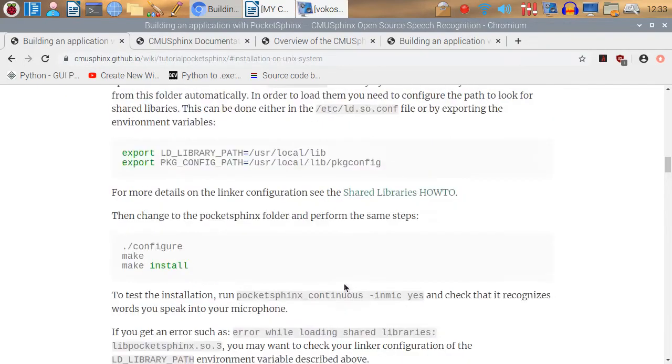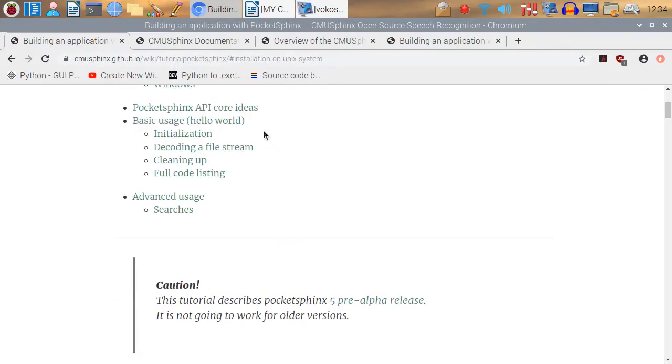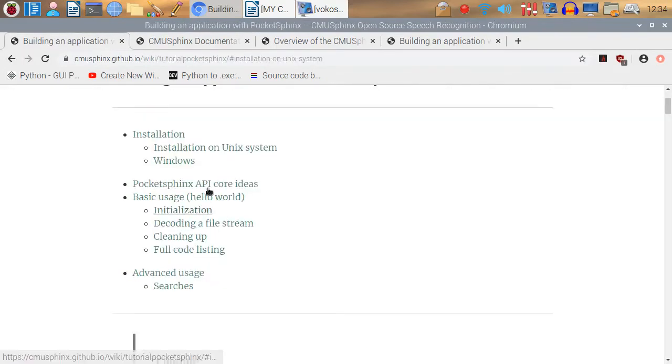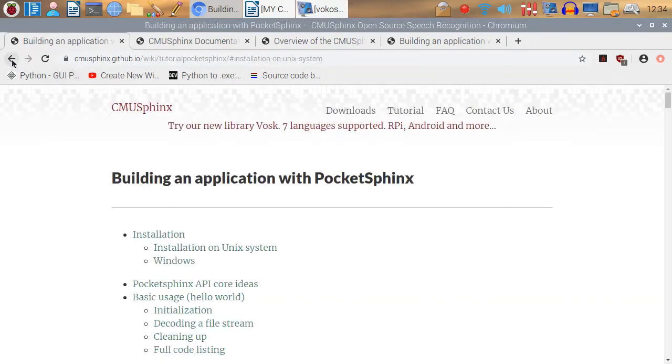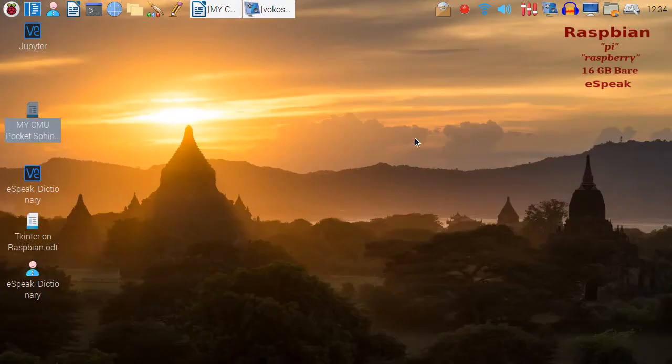But I don't like the method they use. I'm going to be doing something very similar, but I'm going to be using my own notes to do this. So anyway, it's not important to see any of this stuff other than if you wanted to read it yourself. So now let's move on to installing it. We're going to install it using my notes.